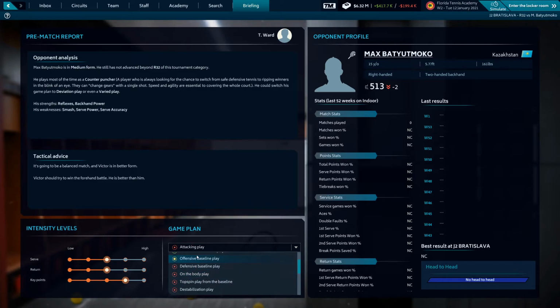So I think they said they wanted me to play offensive though, right? It's going to be a balanced match. Victor's better form. Victor should try to win the forehand battle. He's better than him. So his strengths are reflexes, backhand, and power. His weakness, smash, serve power, serve accuracy.